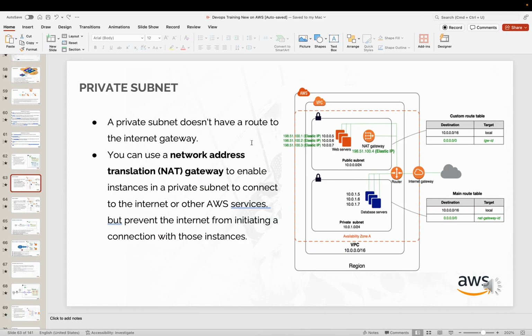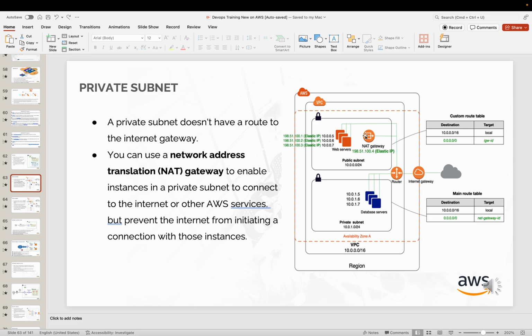As you can see from here as well, this is an EC2. This EC2 is launched in a subnet. This subnet is a public subnet, as you can see here as well. And why is this a public subnet? Because the route table which is associated with it has access to the internet.